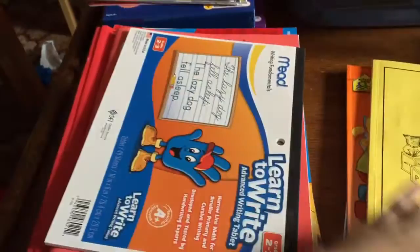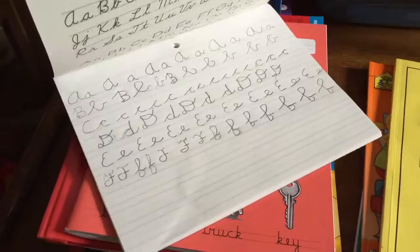And then he has this Handwriting Grade 2 workbook. It does look a bit young for grade 2. We'll see how he progresses with the handwriting, whether or not I'll actually get into this or not. And then just a blank Grade 2 to 3 Learn to Write tablet. He's already started some cursive. And then we'll be going into Handwriting Without Tears cursive handwriting. I also found this at the Dollar Tree — grades 2 to 3 cursive.